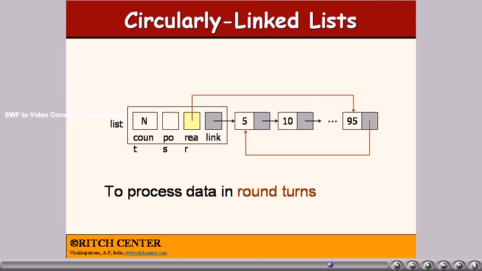However, I am just trying to explain that in the case of a single linked list, we have the last node where the link value is null. But in the circular list, we don't have such a node at all. The one having its link value as null, you don't find at all. So all the nodes will definitely have a meaningful link value. Such a type of list is called a circular linked list. They are also used practically in many applications.